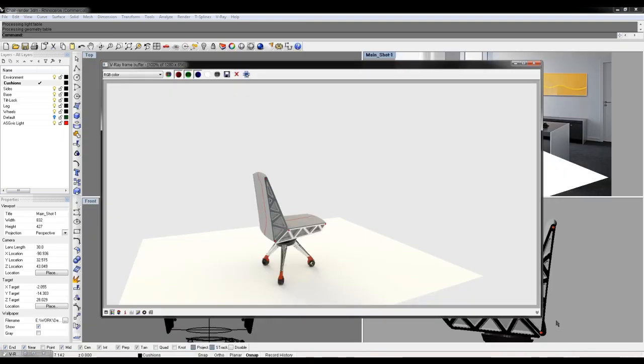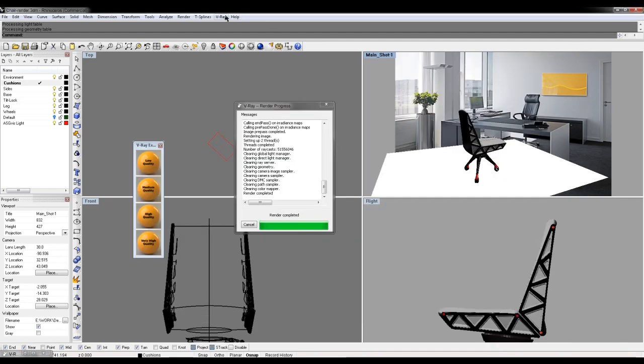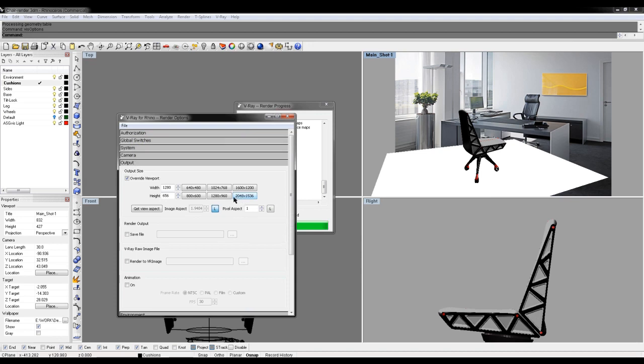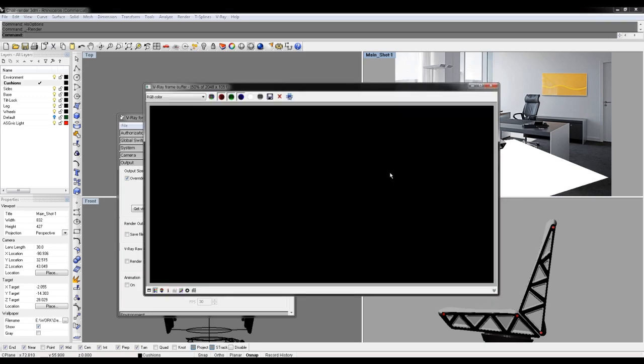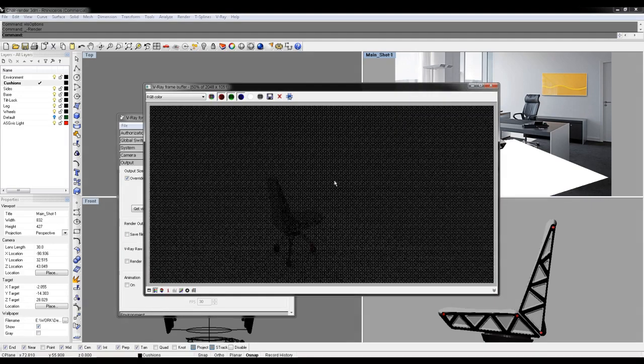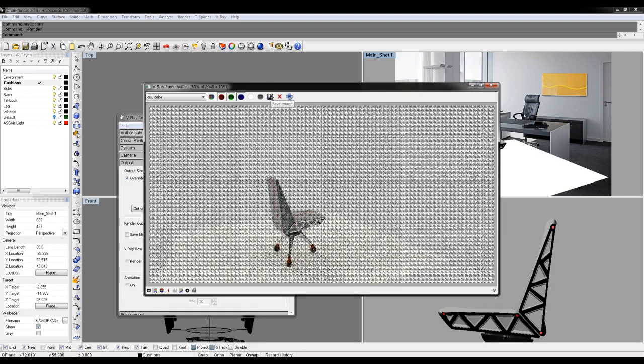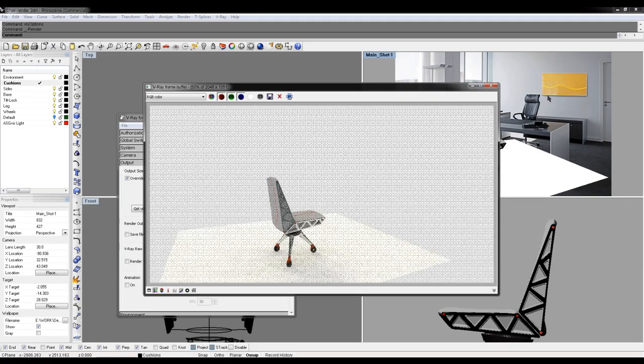Okay, and then I'm going to close this, but then I'm going to go back to the options, take the output out, and there's actually no limit to the size of your rendering. So I'm just going to choose the largest here just to get a lot of detail but not take a huge amount of time, and re-render it just because it went pretty quick. It was only like 3 minutes or something. So we'll do it larger so we can get more details and extract more information from the rendering when we put it back into the composite.